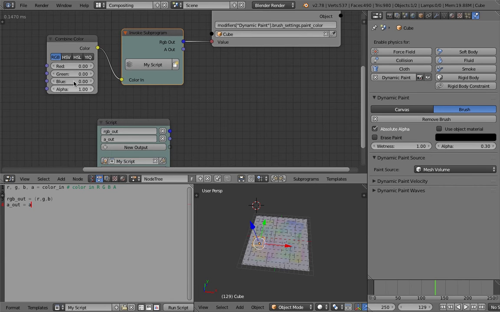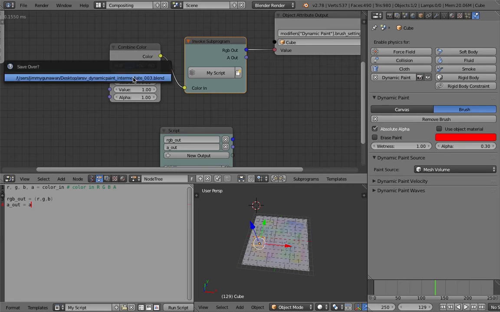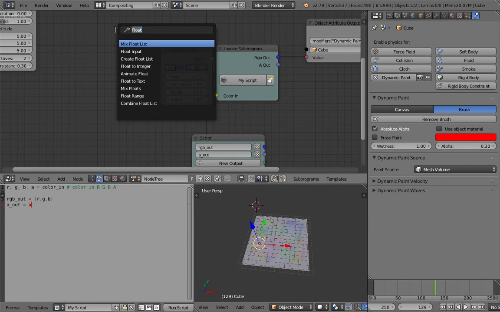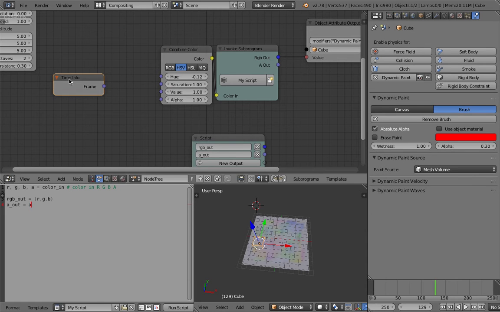So now the RGB is being generated by animation nodes. This combined color is very cool. For the color itself, we can use a random color, or let's just use the frame number plugged into the hue.